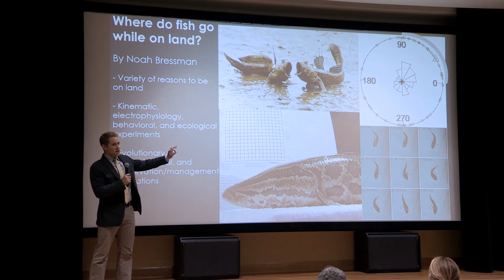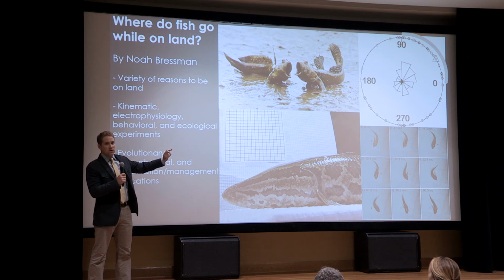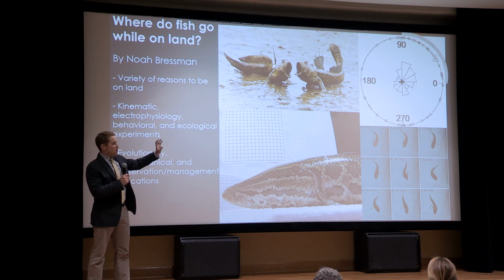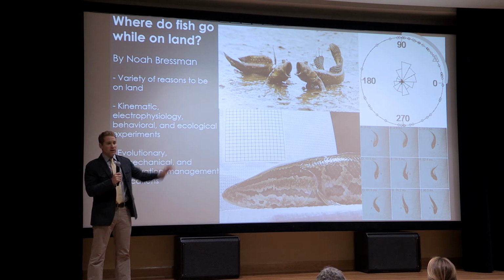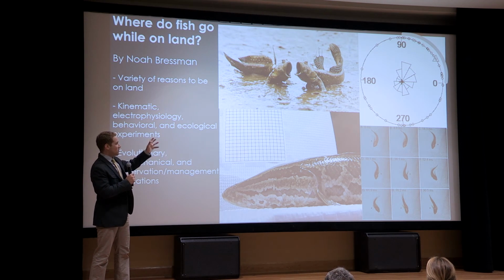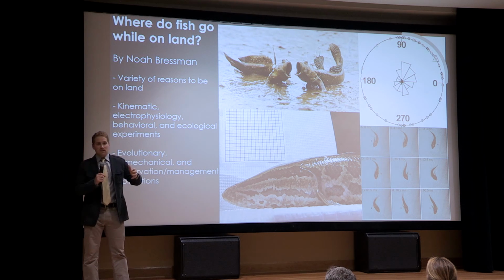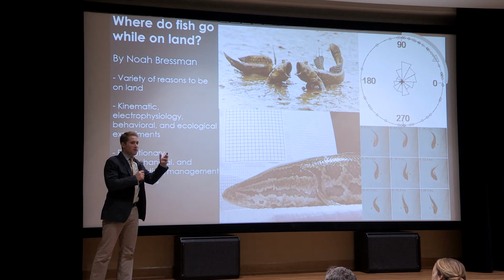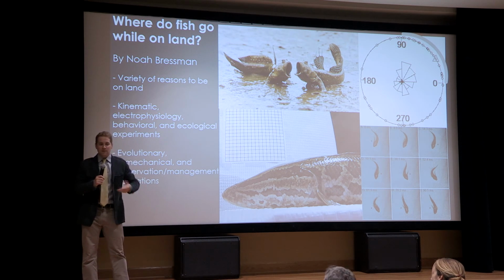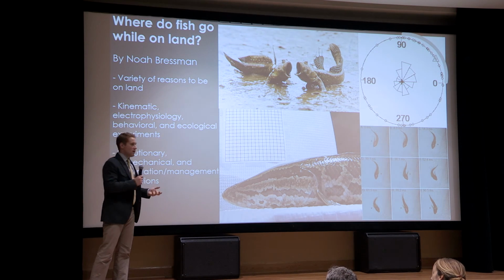The circles represent the direction of an individual fish. The cones represent the histogram of the data, and the triangle represents the average direction. So in this treatment, the fish move towards the foil. They like shiny surfaces. In other treatments, they use different color cues, three-dimensional shapes, things like that, and they use those as cues to move around on land.